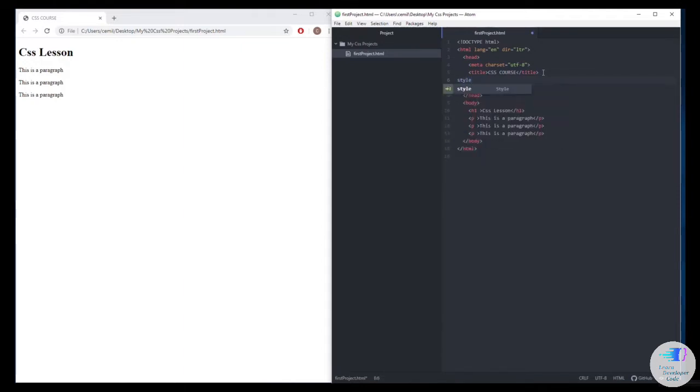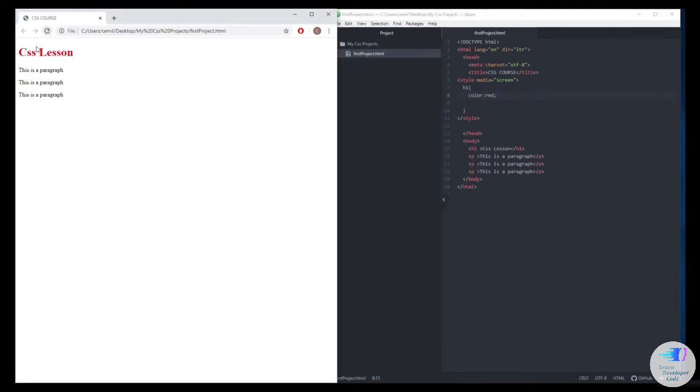As you may remember, we'll specify the tag that we want to change. I'll just write the H1 tag here because I want to make the title red again. Make the curly brackets and write the property, colon, and value, semicolon. Type color, colon, red, and semicolon. And let's refresh and see the changes. Okay, so the title is red.